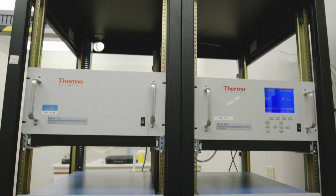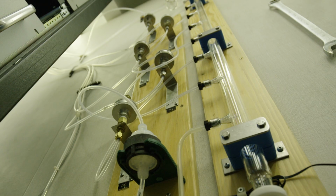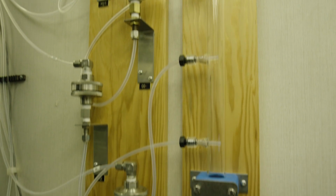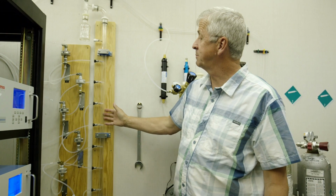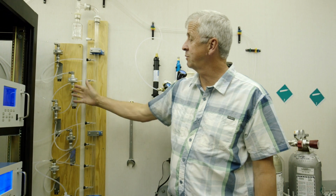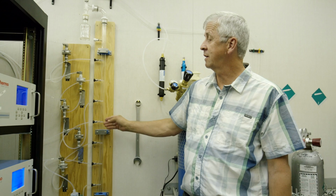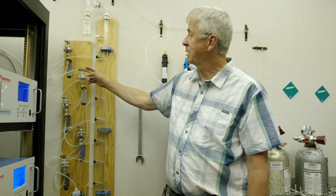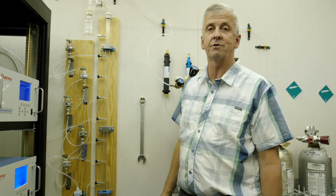Together our stations measure a variety of 19 substances and a number of weather conditions like temperature and wind speed. The data we collect is used to determine the quality of local air both in real time and forecasts for the next day. So the outside air comes in through this glass tube, and then through these smaller tubes goes to the electronic equipment that measures what's in the air. For example, this one is for ozone, this one is for carbon monoxide, and one source of carbon monoxide is exhaust fumes from cars and trucks.